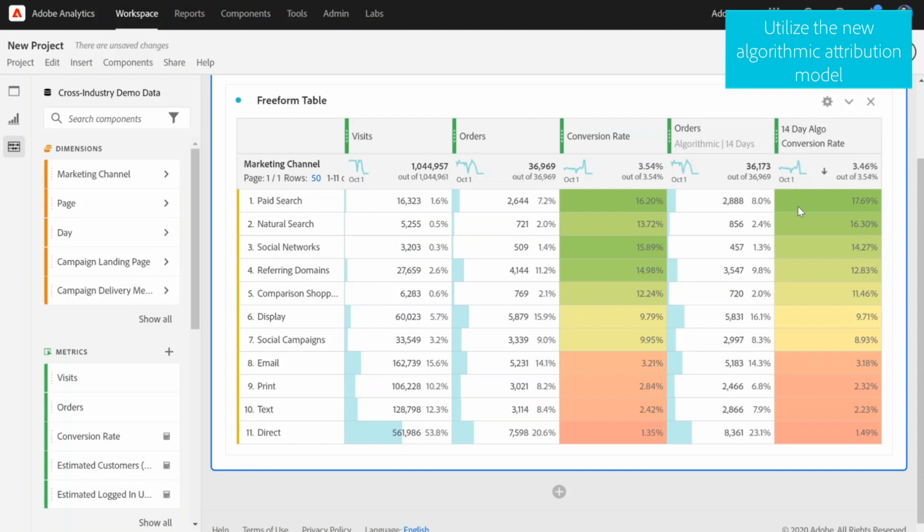So if you have a view where you have digital married together with point of sale and maybe call center, Attribution IQ will continue to work across all of those touch points and find the different weights that it should assign to those various touch points. The same goes for segmentation, as well as our journey visualizations like fallout and flow.